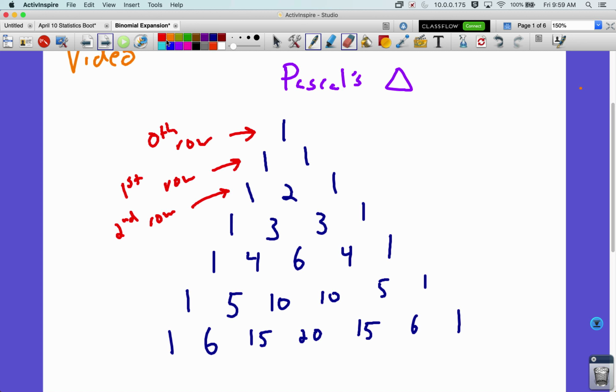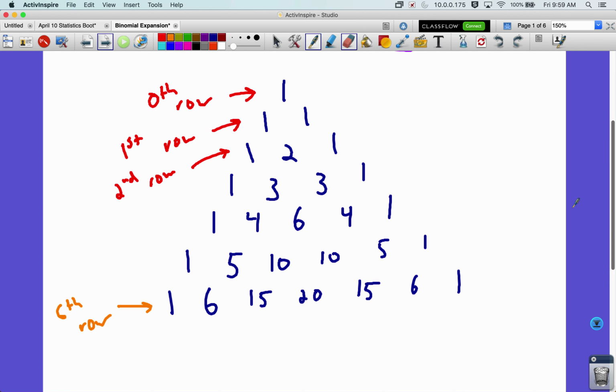All right, now very important is how we refer to where we are in the triangle by rows and terms. It's a little bit counterintuitive, but we call that very first one the 0th row. And then the next row, we call it the first row. A handy trick for this is you just look at the second number. So we have filled in now to the 6th row. I can just look and see a 6 there and see that this is the 6th row. It really does make it easier to do it that way. It doesn't make as much sense at the top, but as you get farther down, this trick of just looking at the second number makes it really convenient to know where you are in the triangle.